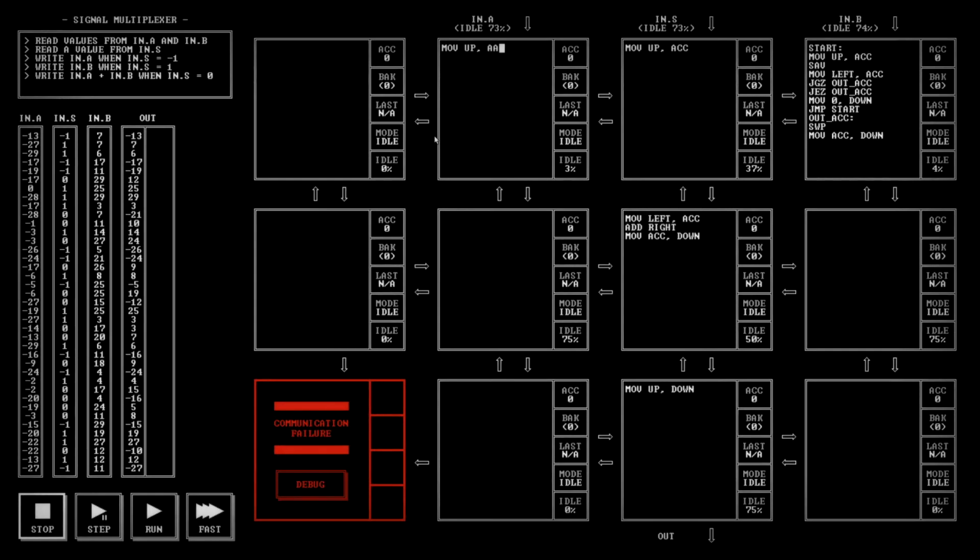Move up left, right. Move up right. And this one will move up left. Okay. Into the accumulator. Jump less than 0 to out A. Jump greater than 0 to out B. Jump equal 0 to out both.